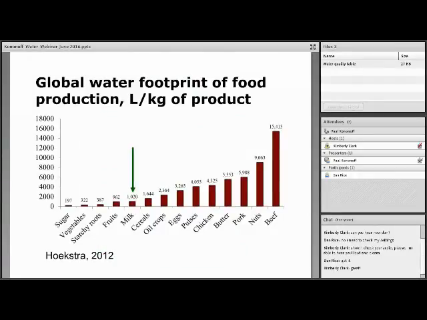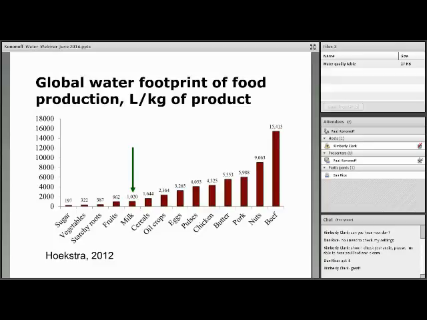This is also an interesting figure. There's been some work out of Europe that have actually estimated what they call a global footprint of food production as an estimate of liters per kilogram of product. And I think it's interesting to see how different food production systems utilize water. Certainly some of the lower amounts of water needed to produce feed have been sugar production and vegetable production or starch root production.